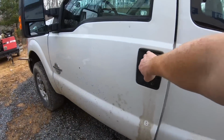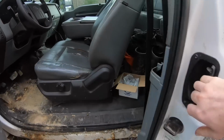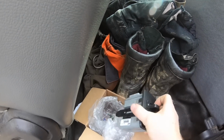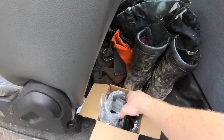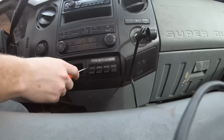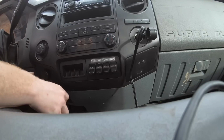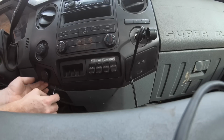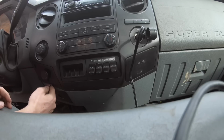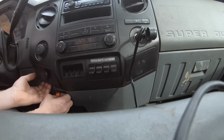And I got one of the factory brake controllers to put in here. So I guess we'll go ahead and do that first while I got it. Then we'll work on wiring and then put the hitch on. The brake controller goes in this little spot here. So let's try and get access to that little spot.